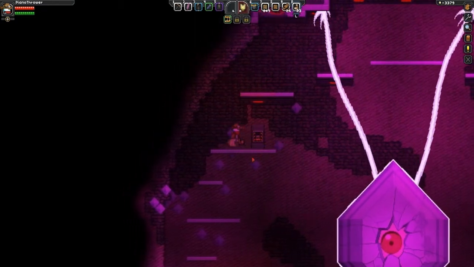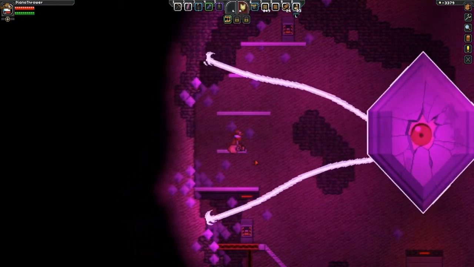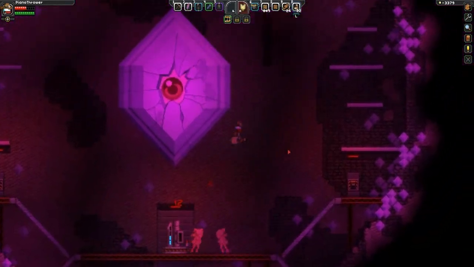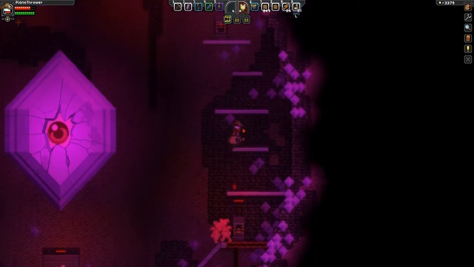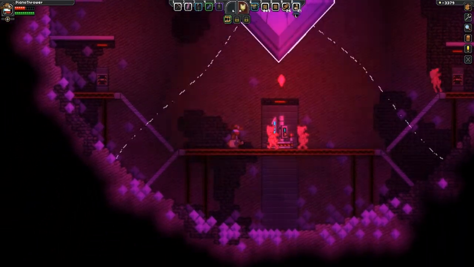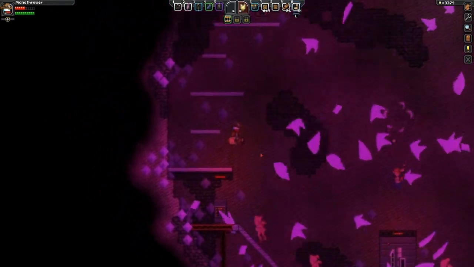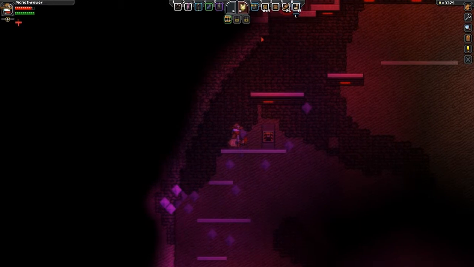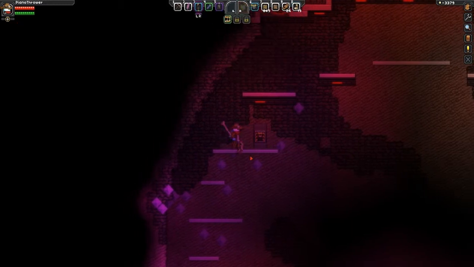Nice. Okay, where am I going? Down? Yep, okay, we're going down. Oh God. Okay, grab it. Come on. Drop, drop, drop. Use it. Nice. Yes. Yes. Tell me I got it. I definitely got it. I got it.